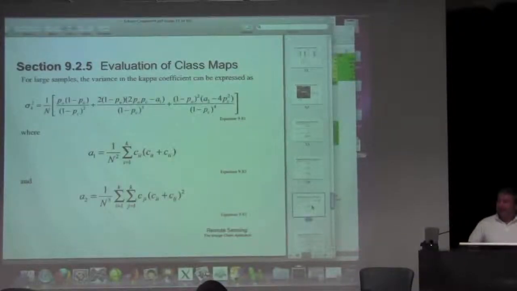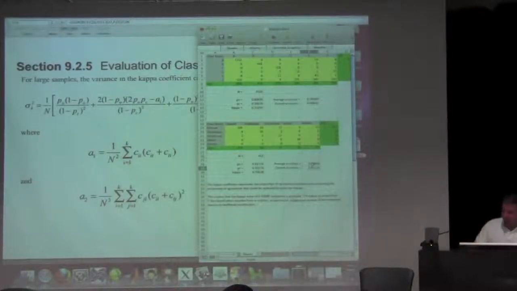One question, Barb. When you have over there overall accuracy and average accuracy, so the overall accuracy is the same as the P_O, right? Yes. It's just the average of the trace. So I took the sum of the main diagonal over the entire data set. Exactly, the entire number of points in that data set. So those should be the same. And then the average accuracy is what? Divided by the total number of pixels in each of those classes. So those are the percentages: 195 divided by 251, 45 divided by 54, 22 divided by 34, 68 divided by 69, 5 divided by 5, and then the average of those. So it's averaging the percentages that we had. Yes.